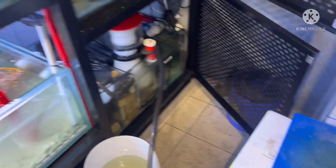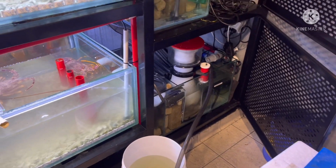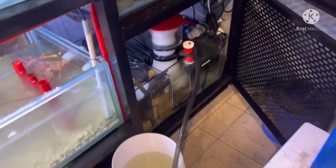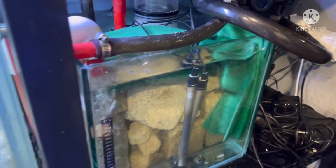And if you just do one system at a time, then you should have it under control. So if those filters get a good clean a couple of times a year, I would expect that would be pretty normal. And every season it's good to clean this air grate in the chiller.